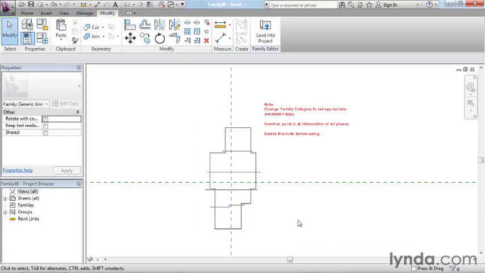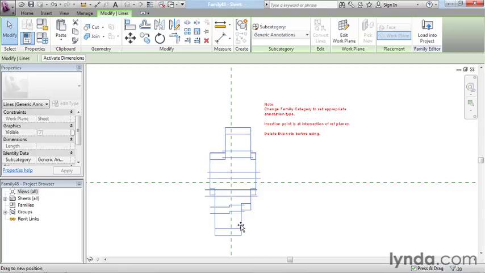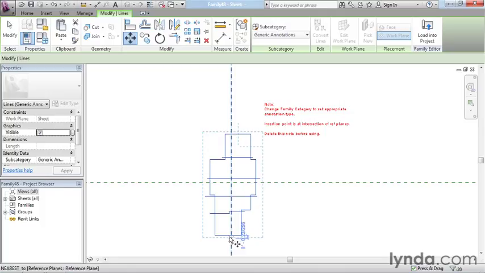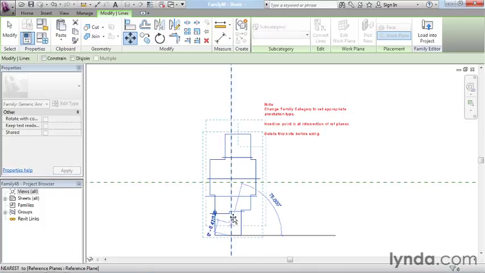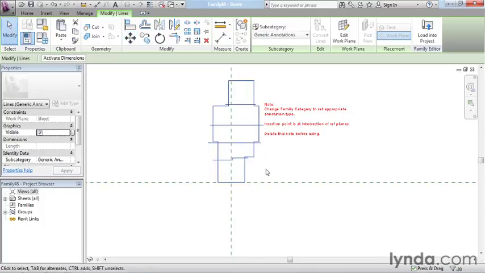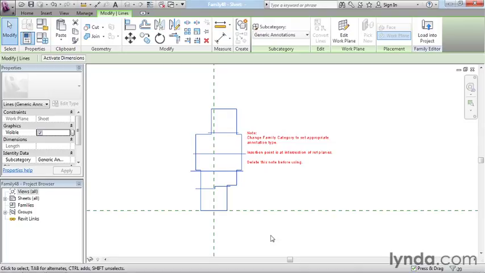Again, if you had created that geometry directly in the view, Revit would have generated an error message saying you can't paste between project and family. That's why we drew the stuff in the sheet view first. Where you want the insertion point is really up to you. If you want it in the middle of the building, then I can take this stuff and center it in the middle of the building. If I want it down at the end of the building, it really depends on what you think is more convenient to insert this by. If I want to do it that way, that's fine too. It really doesn't matter so much.